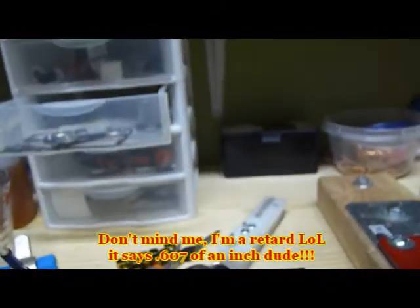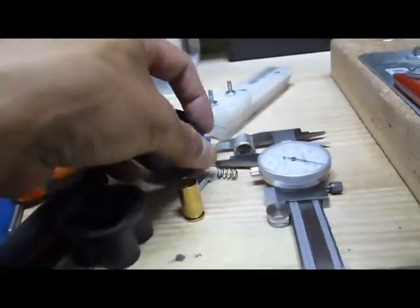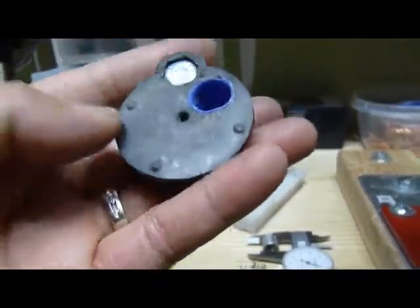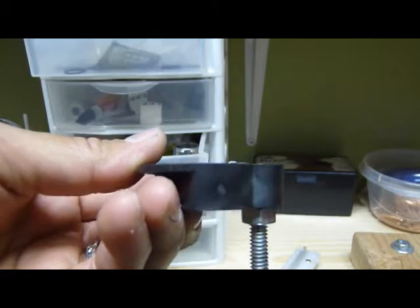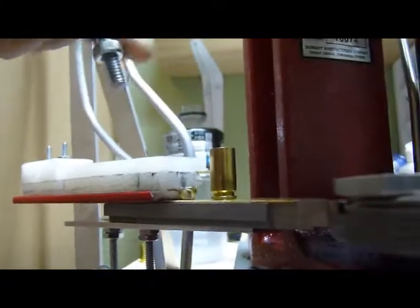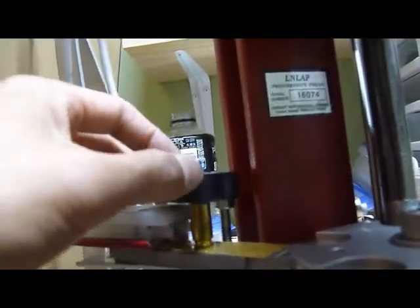Alright, so this piece of plastic here for the 40 Smith & Wesson slides right in there, just like that. Once it's pushed in all the way like that, it should be flush like so. The reason why I have this height right here is so I don't have to mess around with this piece right here. So all I have to do is keep them at the same height like that and raise the case tube up and down.